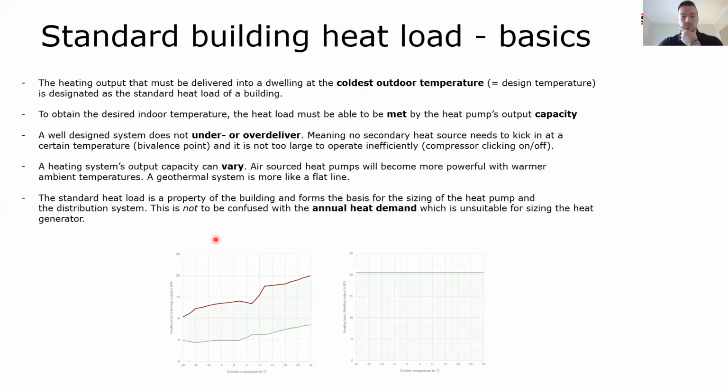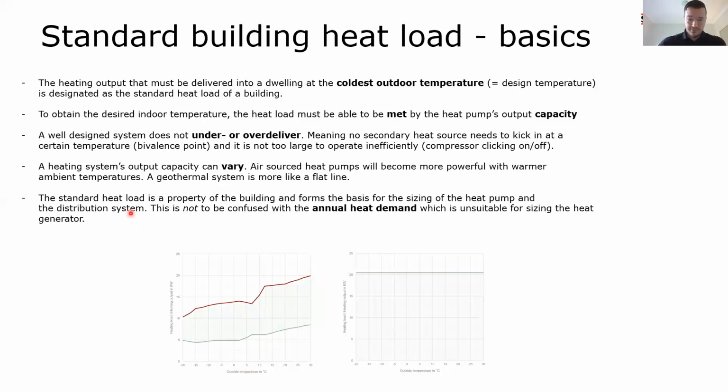What you'll see is that with air source heat pumps, for example, the capacity actually increases quite a lot with the outdoor temperature rising, which makes a lot of sense because it takes energy out of the ambient air. Whereas with a geothermal heat pump on the right, that output is relatively constant, and that's due to the soil temperatures being relatively constant throughout the year, no matter whether we're in a warm season or cold season. That doesn't change.